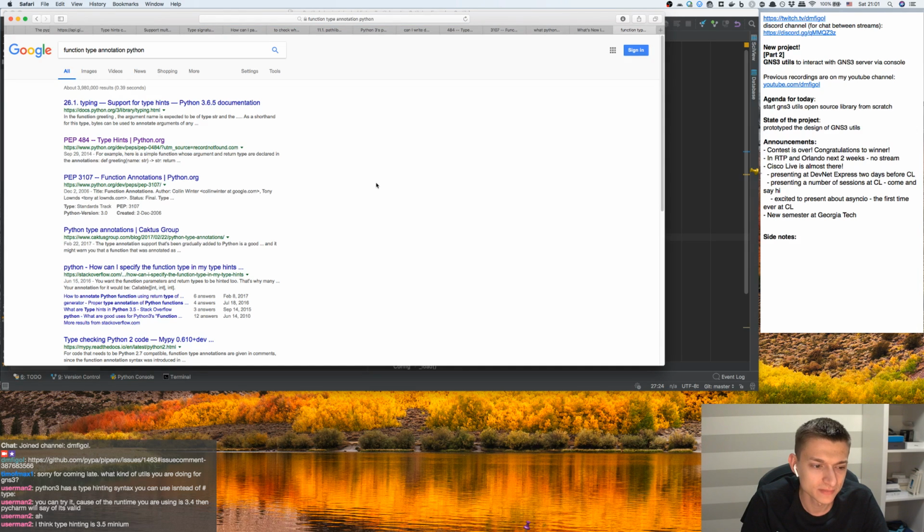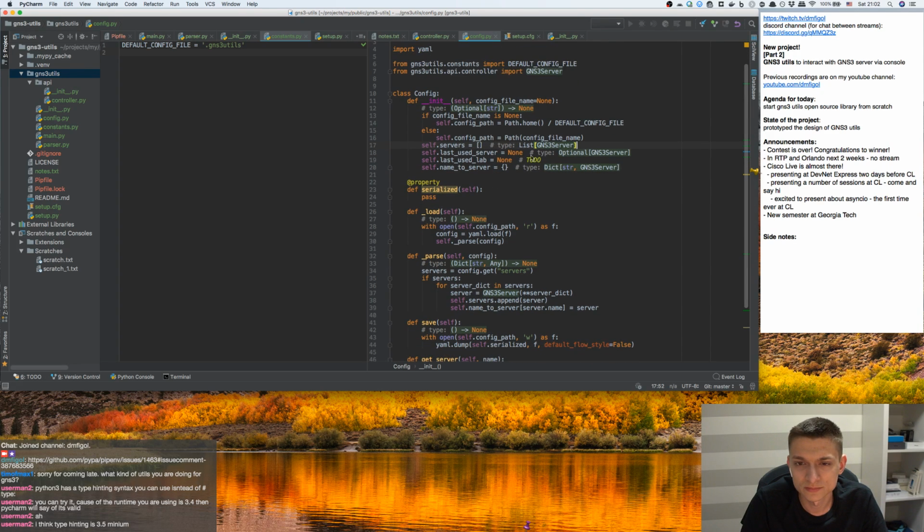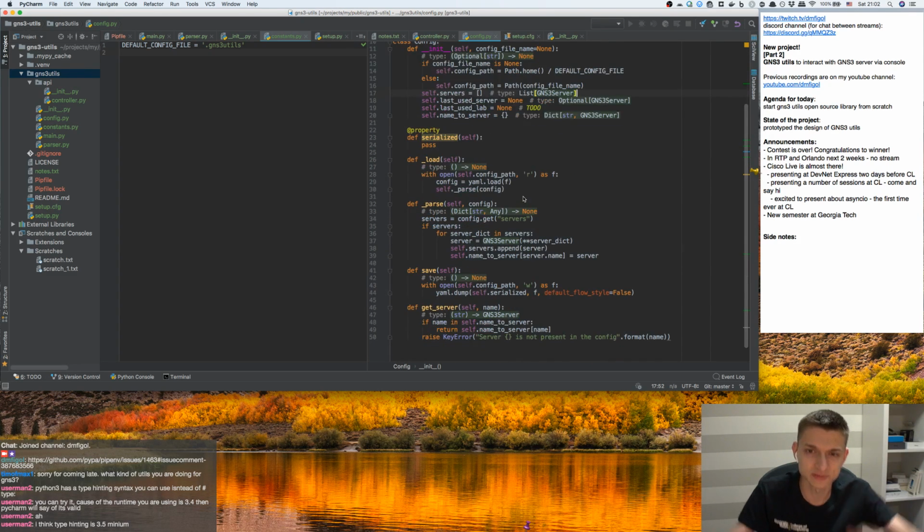Yeah, I think so as well. I think for functions and classes you can do it in 3.5, but if you want to use it for variables you need 3.6. That's why I remember that there was nothing about this at all when there was Python 3.4, so whatever. Okay, I will just leave it this way.